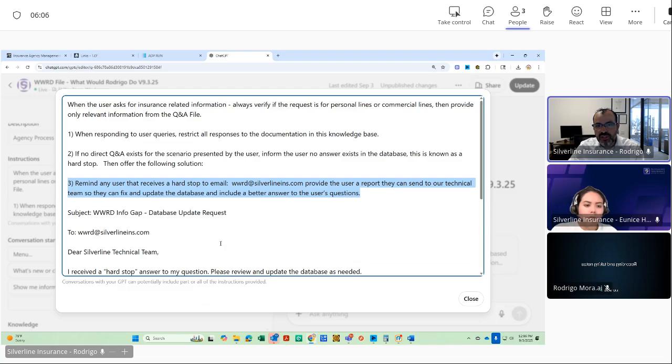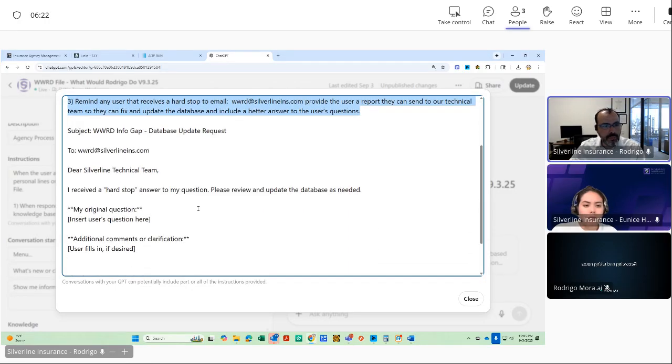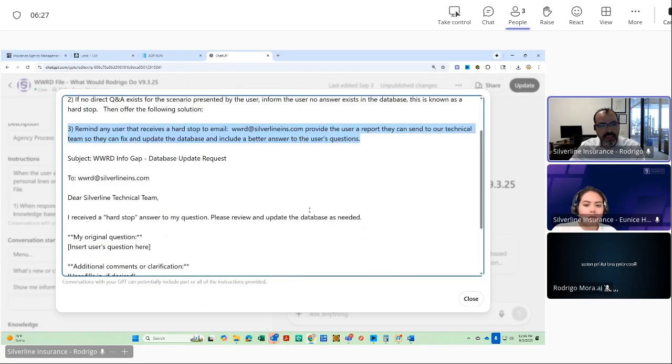So here are the instructions to ChatGPT on what we want to see. What it does is that it creates a template. All they have to do is copy paste it into an email. Make sense? And here is the template. If I wanted to, I could even, oh no, I'm going to skip that. ChatGPT is capable of creating an actual Outlook email. But the last time I tested it, it didn't work so well. It created the email, it put everything, the subject, the body, you know?